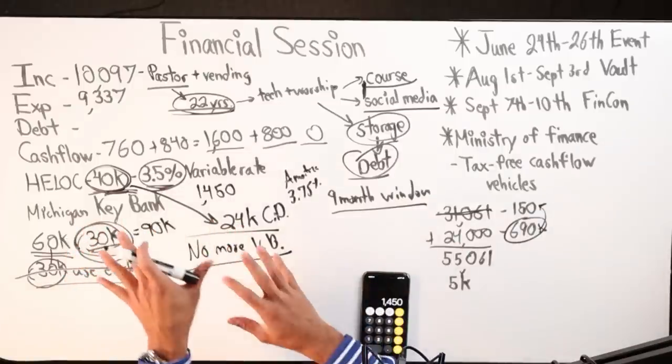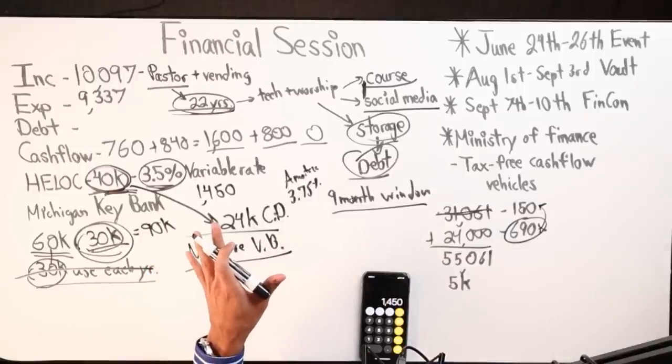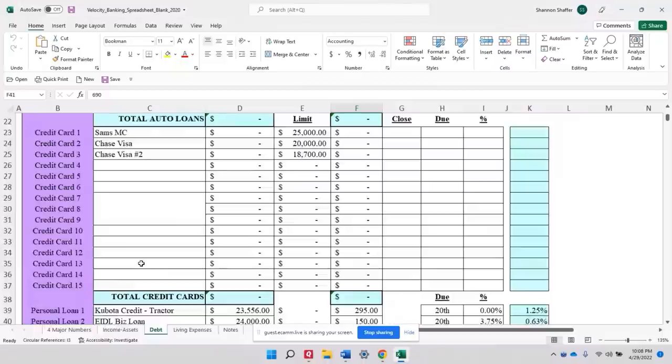And if that was the case, then the very next move, if you can share your screen again, to bring up the debt, I want to show people. So after that, the tractor, leave that alone. And just to be clear, if you scroll up a little bit, there's no credit card debt, correct? No, those are all open. Any of those providing cashback rewards or anything like that? Yeah, I put everything on credit card every month. Beautiful. I just don't have a balance. Okay, cool. So we already got that in motion.